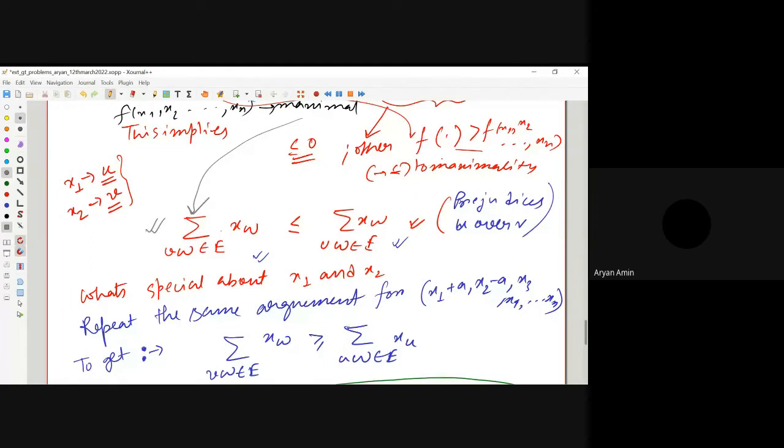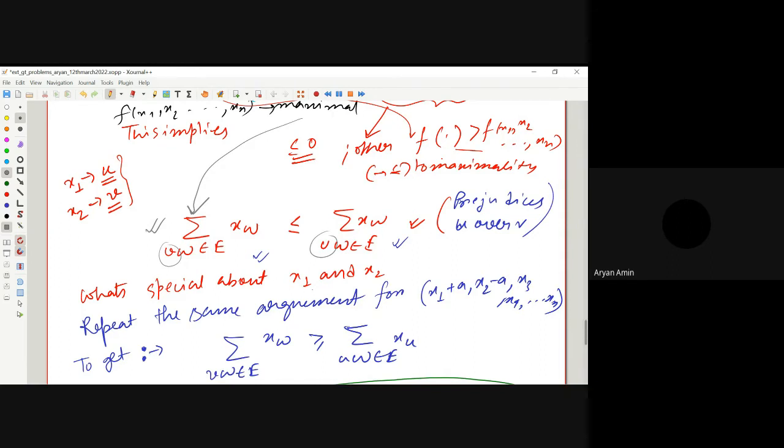Now note that this inequality is kind of more prejudiced towards u than towards v. It's claiming that some function of u is greater than some function of v. But u and v are not very different from each other. One could have mapped to v instead, and two could have mapped to u instead, and why should anything change? So u and v should have the same sort of priorities. If you are having an equation, you shouldn't discriminate between u and v in some way.